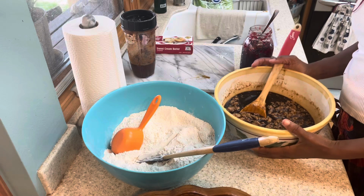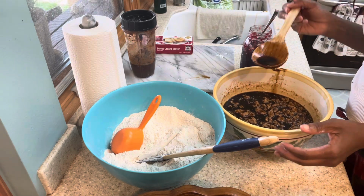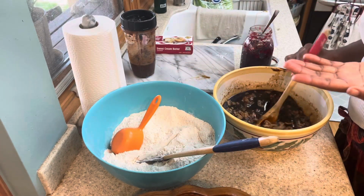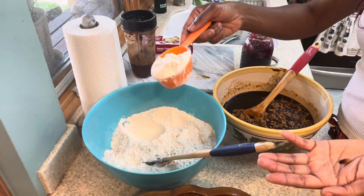See, it's very brown, so I'm glad that I didn't put 4 tablespoons of browning in just yet, and it tastes fine. It's not too sweet. So we're going to go ahead and put in our flour now.